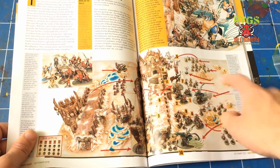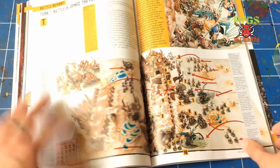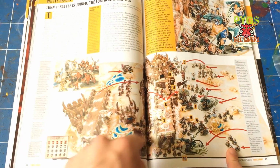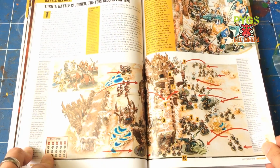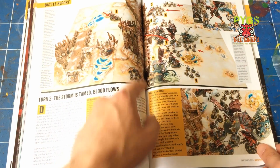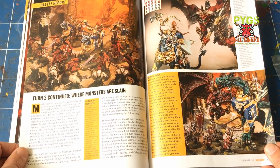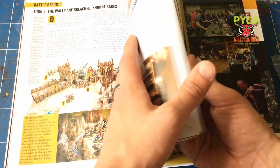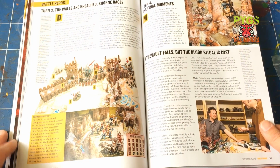So all of a sudden we can see where stuff was without having to go, where was it? Oh, it's moved over there. Was that one? So that's really good. They are moving it along. I think we need little crosses or skulls to show what was killed. There's some ritual stuff here, which is part of the battle report. But if they could just put little marks, this guy died on the previous picture, I think that would really help. Some close-ups. It's a really big, long battle report. It's a good few pages.